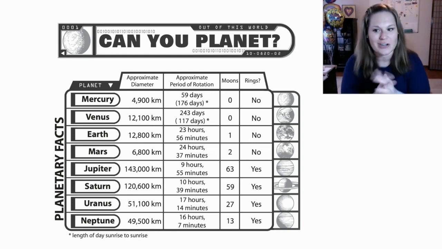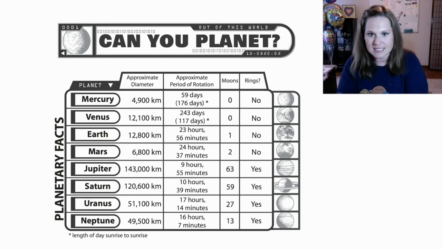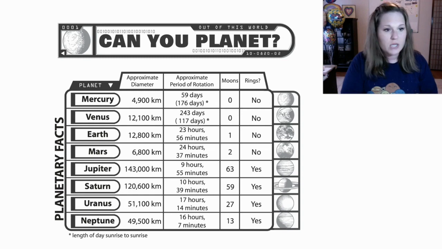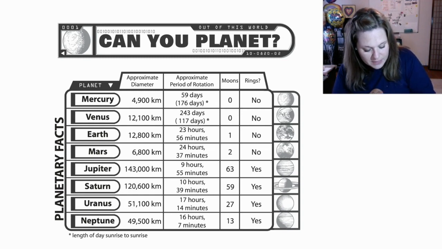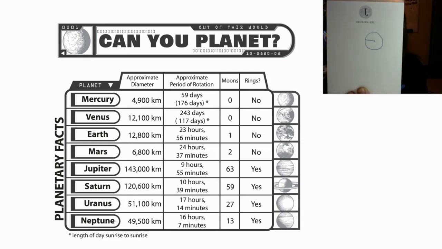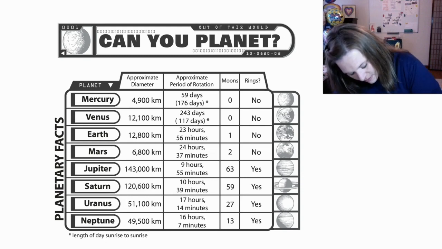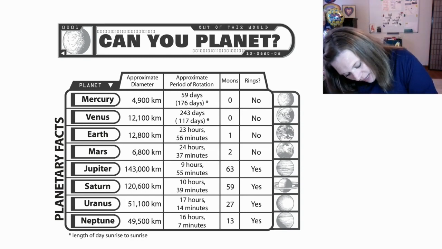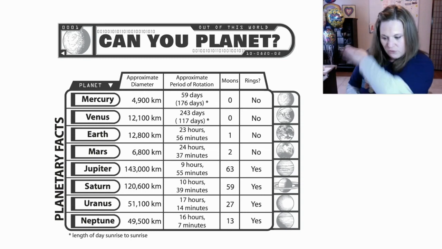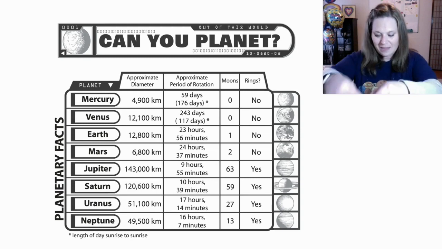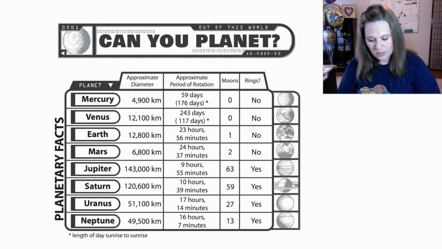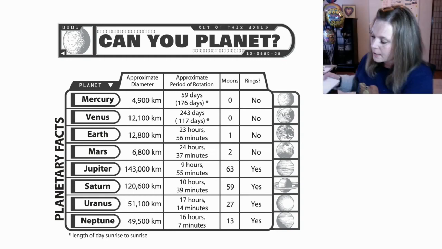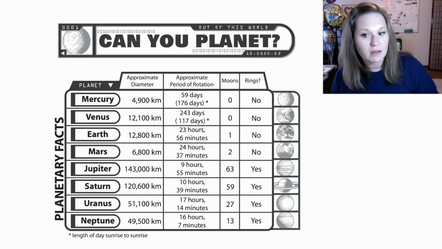Okay, so let's go ahead and look at this chart. It has all of the planets at the top. I can see it says planet, the diameter. We've talked about that before. Some students asked me, and I showed them, when you talk about a circle, from the center to one side we call that a radius. But if you go all the way across, that is the diameter. When we're talking about our planets, we're talking about spheres. So think about it like if you were to Fruit Ninja slice any kind of sphere in half and then measure across from the center. That is what we would have here for our diameter. So really, we're thinking about it in terms of size. You can see the size of all of those, and they are in kilometers.